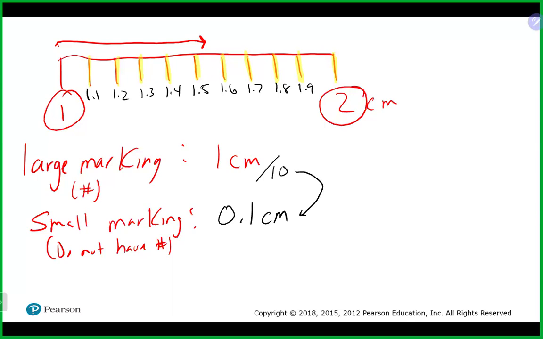Got it. So now that we understand, and by the way, you should do this on every piece of glassware that you use because the scales will be different. Even if your neighbor is using the same piece of glassware, the scale on yours may be different than theirs because they bought it from 2 different people. Yes, so they might have made different scales on it. So you always want to get in a habit, especially if you're taking measurements, to make sure that you do look at the scale and try to figure those 2 things out. With those 2 things figured out, you can now take a proper measurement.